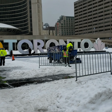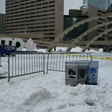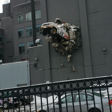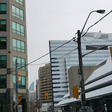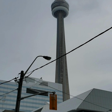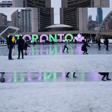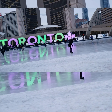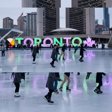And this is our Nathan Phillips Square, and you can see the building, that is the City Hall. And here is our Bell Canada CP24. This is our local media, and you can see the CN Tower too. This is one of the most popular hot spots for the tourists. And since it is clean of all the snow, people are enjoying the ice skating rink out at the Nathan Phillips Square, Toronto, Canada, outside the City Hall.